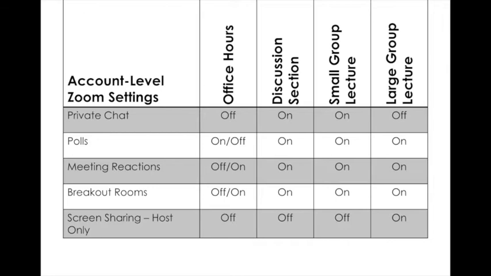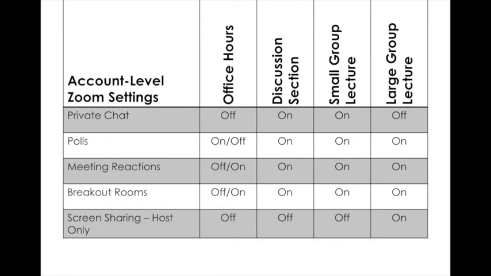Meeting reactions. Again, office hours, it doesn't matter what that setting is. Discussion section, small group, and large group, I typically have it on. So I want people to be able to give me a thumbs up, give me a thumbs down, tell me that they need to leave the room momentarily, give me an applause, virtually, whatever it is. Something to say very easily, hey, I'm with you or I'm not with you, slow down, speed up, thumbs up. So meeting reactions I tend to leave on consistently. Polls, meeting reactions, you might as well leave that functionality on.